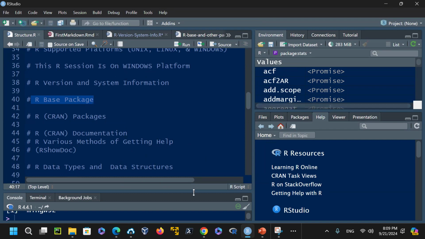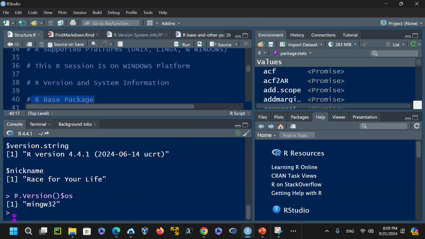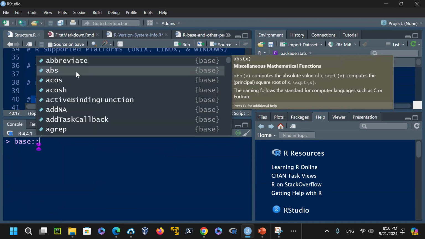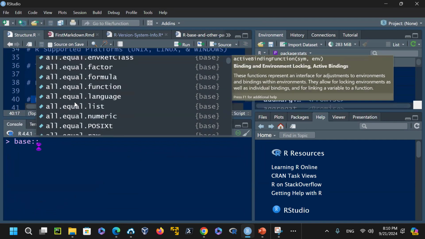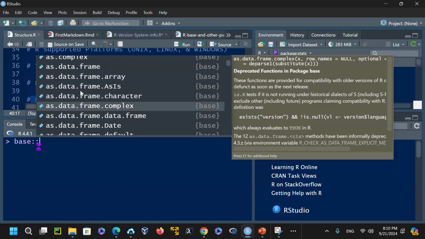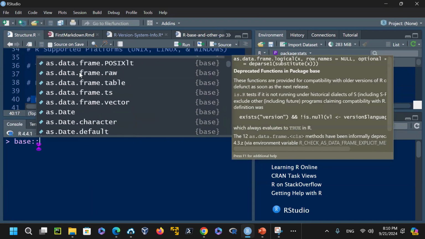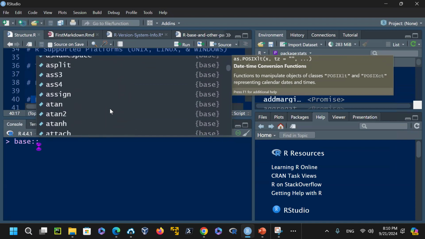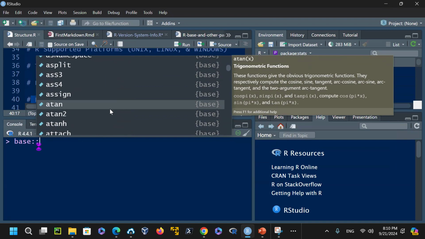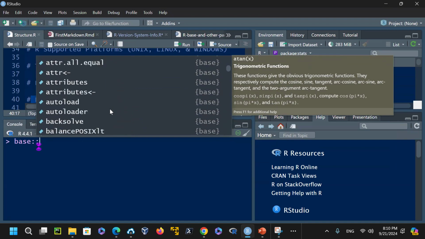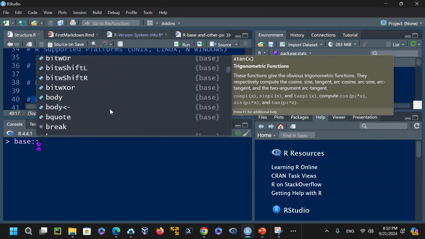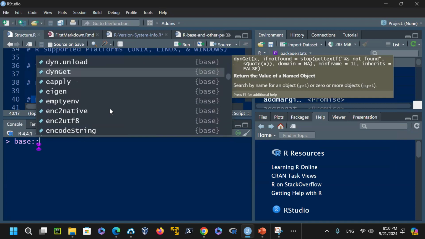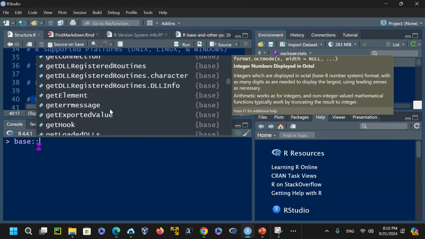Whether you use the base package by showing it here, let me clear my screen. Now I could say base colon, and then all of the absolute value function, or cosine, or sine, argument, sequence, all of those functions, arrays, as is, data dot frame, vectors, and factors, and list, and functions. Everything is part of the base, which is the operating system. The R programming language supports this base package to do entire things with programming. It allows you to do all kinds of data types and data structures. So this is the base package here. You can see the list goes on and on, right? How many functions are there?